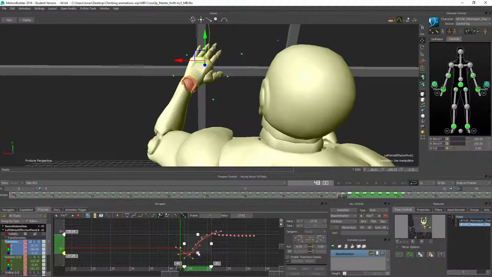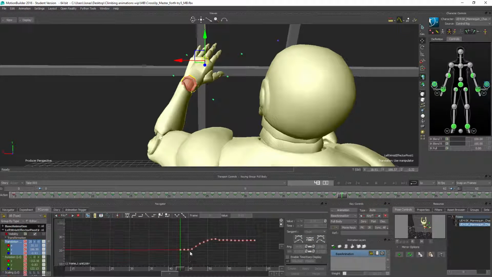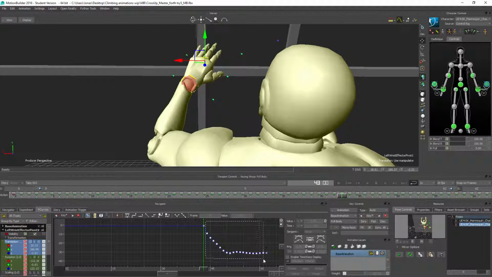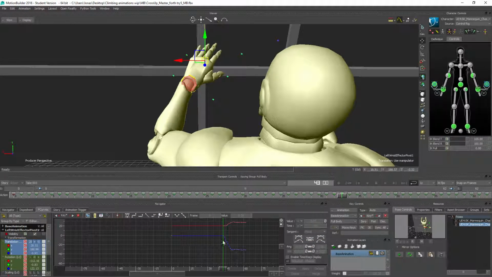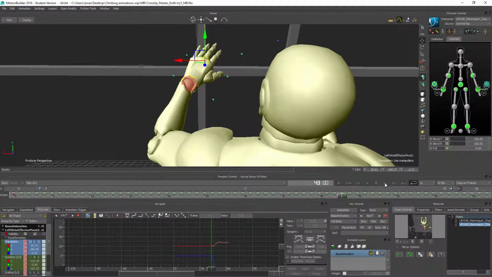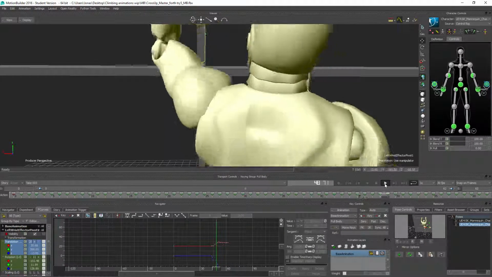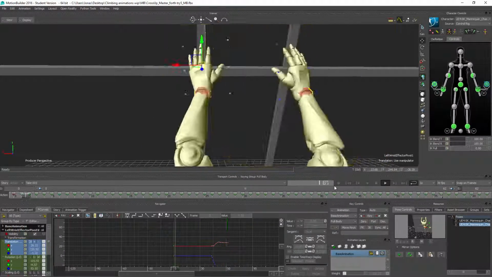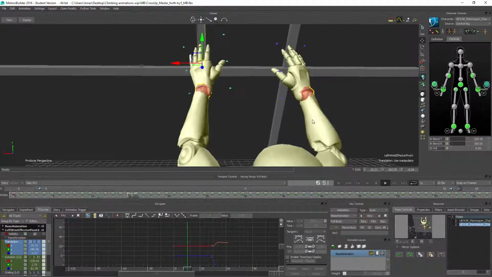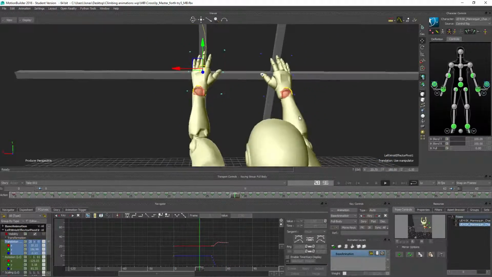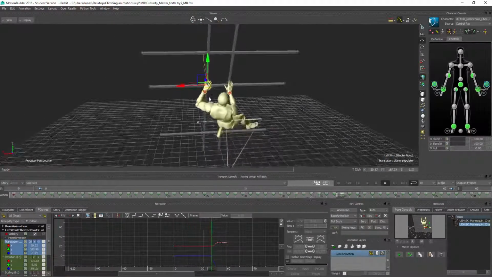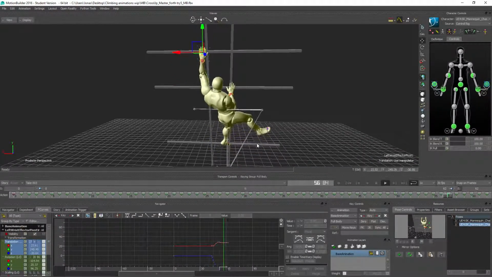So what I'm going to do is select this and bring that up to level like this, so it gets a little bit less dramatic. Okay, I'm going to do the same here, bring it a little bit up like this. Okay, so that should also make sure that the hand stays more or less in place. Still wobbling a little bit, but for now I'm pretty satisfied with this.